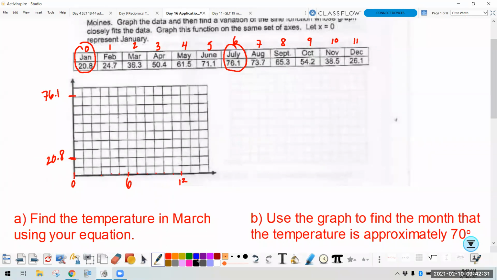And then I'm going to plot the points. I got my low at month 0, my high at month 6, and then we know sinusoidal functions repeat themselves. We have that period. So in 6 months again, we'll be back at the low. So this was 6 months, and then another 6 months. I'm going to connect my points. Whoops, I missed. Oh, come on. Third time's the charm. And you can see one period of our sinusoidal graph.